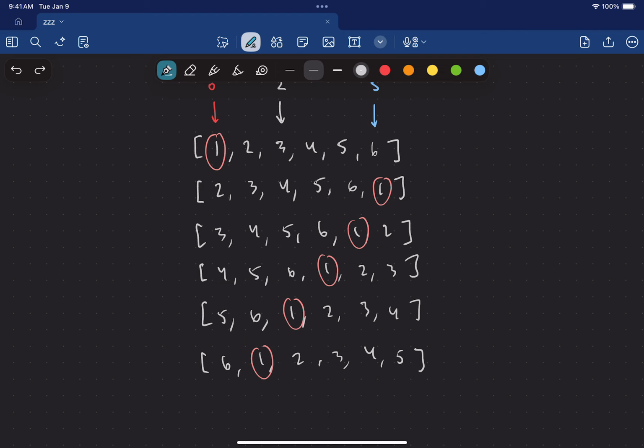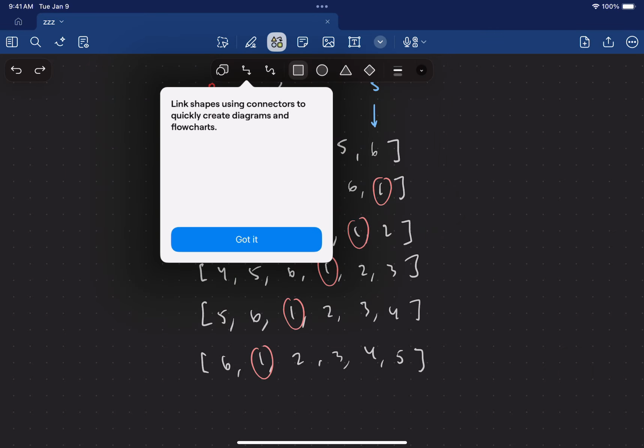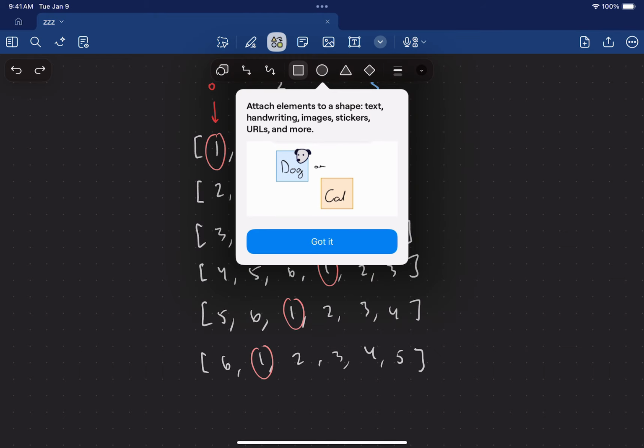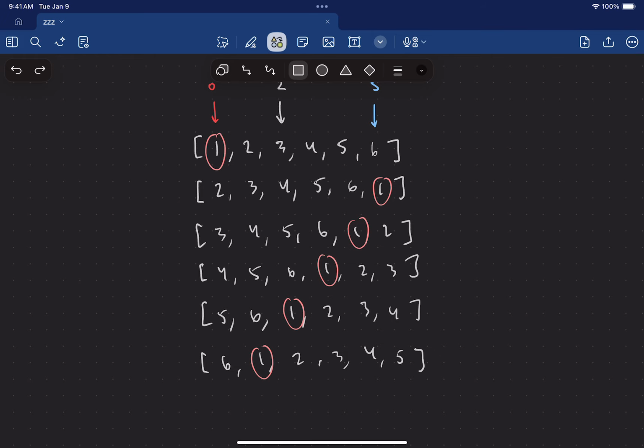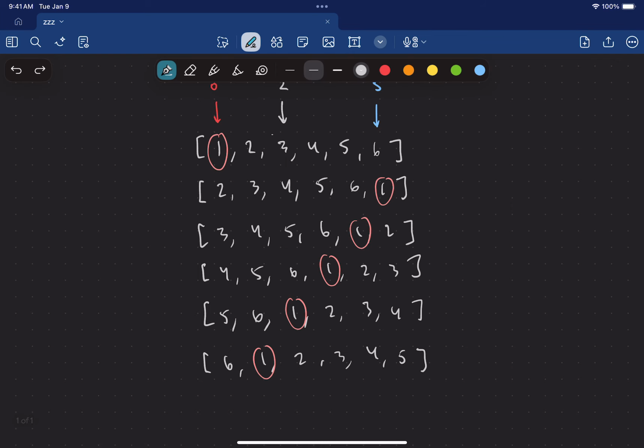Okay, so here's the different rotations of this array that we can get. I'm going to see if I can, okay, there we go. Oh, I don't need all that. Okay, God. Oh, what's going on? Why is it so ugly? This is so sad. Let me try this one more time. It really doesn't want to draw a rectangle. Okay, we're going to have to go for it.